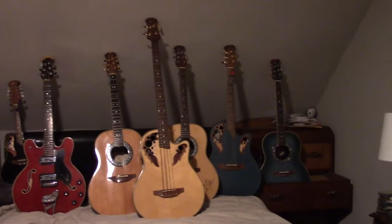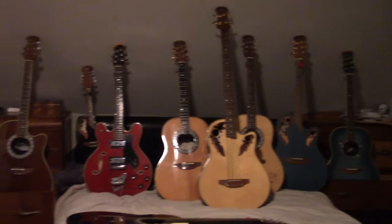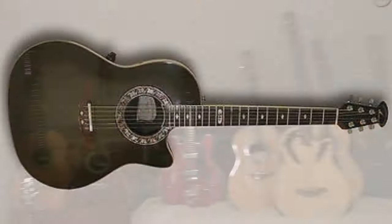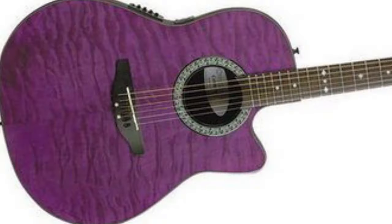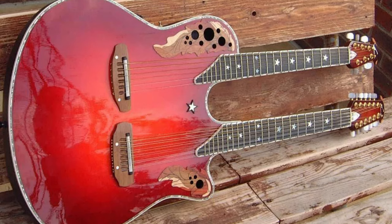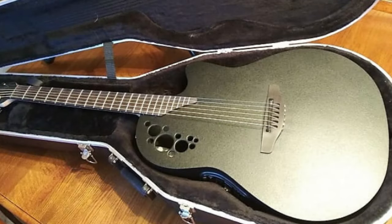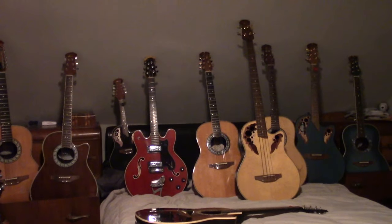that 82 over there, collector's edition, is not. I still love the color and that sort of thing. I remember they had finishes like barn board, and it was kind of like a gray-blue color. They even had them in purple. I mean, there's so many cool special collector's editions. There's some from the 90s that look kind of like, you know, sort of hairband guitars, but I still think it's cool. And they've just got a look that just, I think, really makes you desire these guitars.